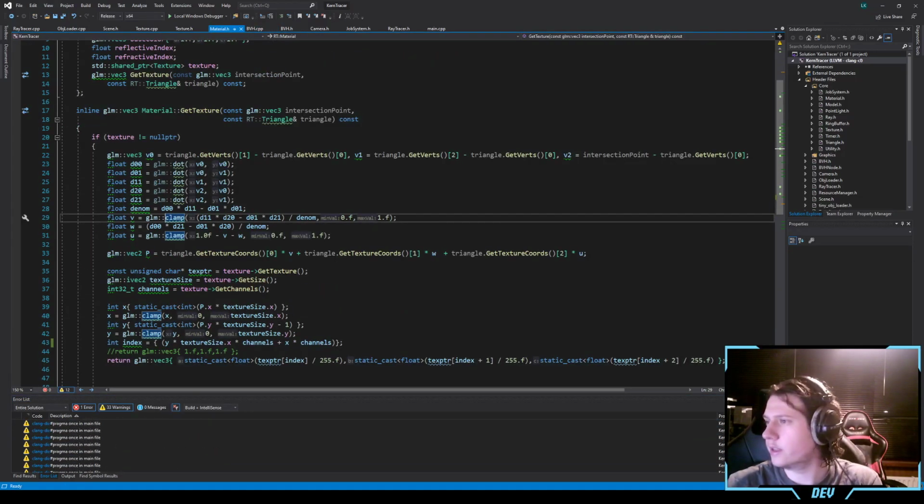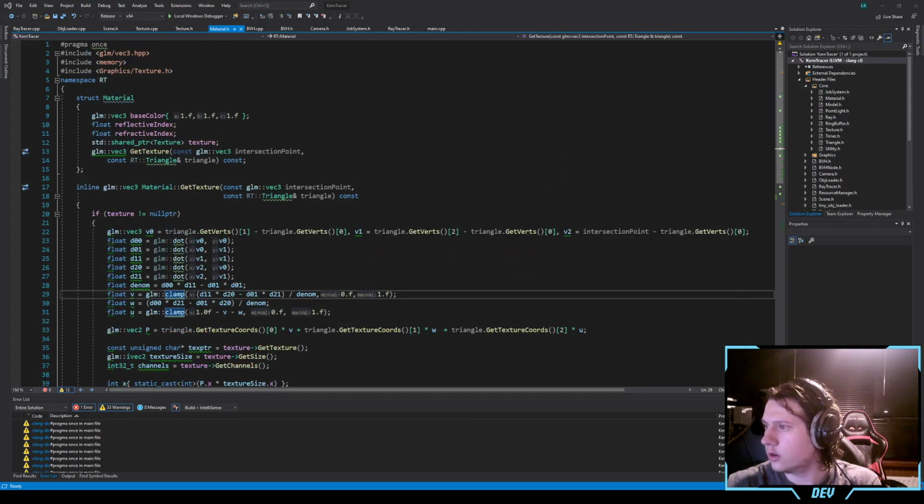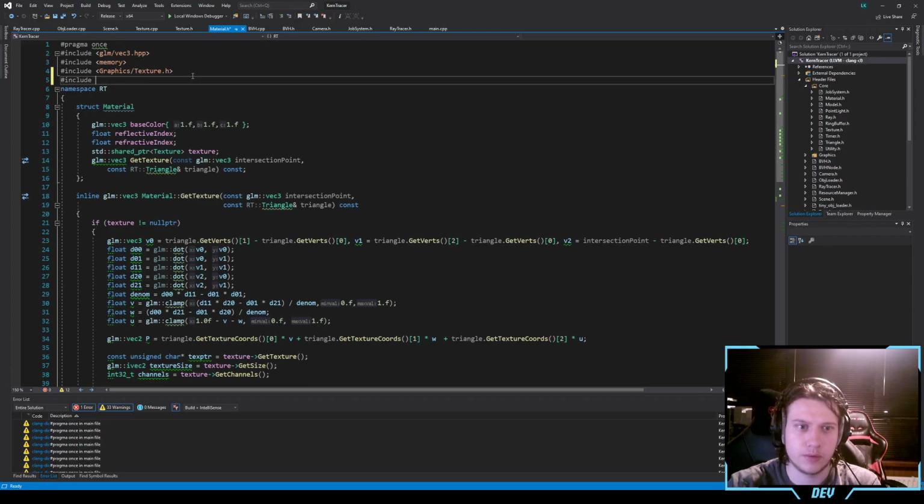So where is the std::clamp from glm? Just glm::clamp. So it's under, I think, glm core. Okay. So we can include glm/common.